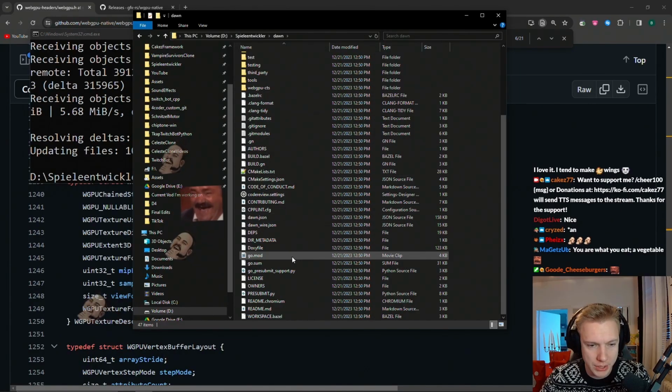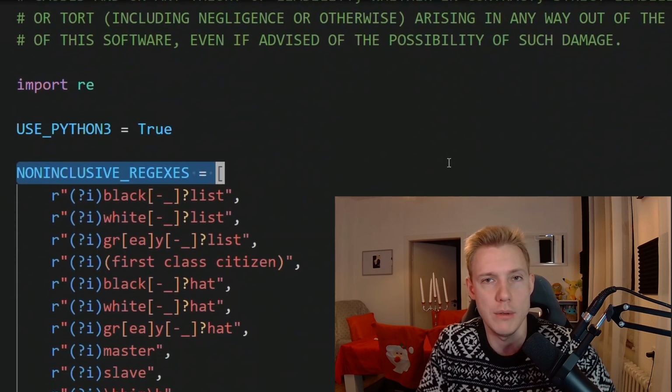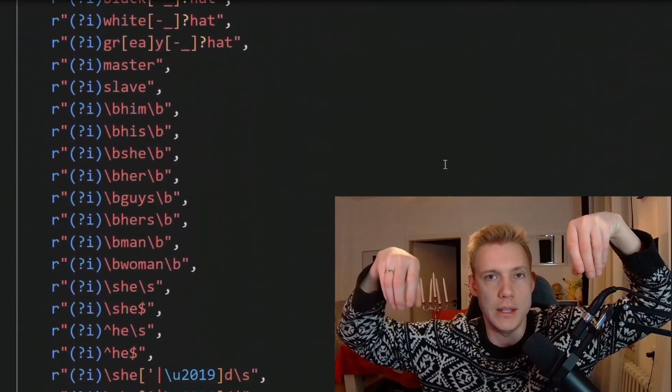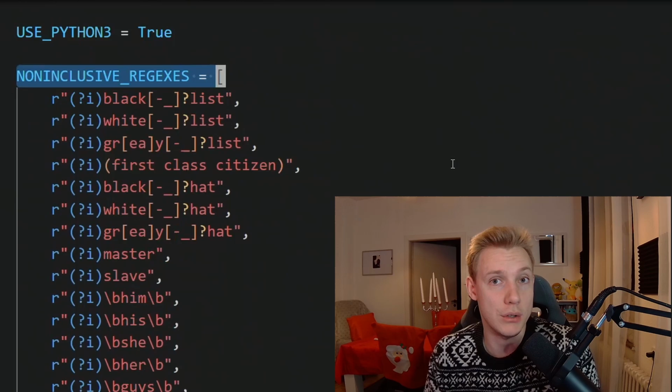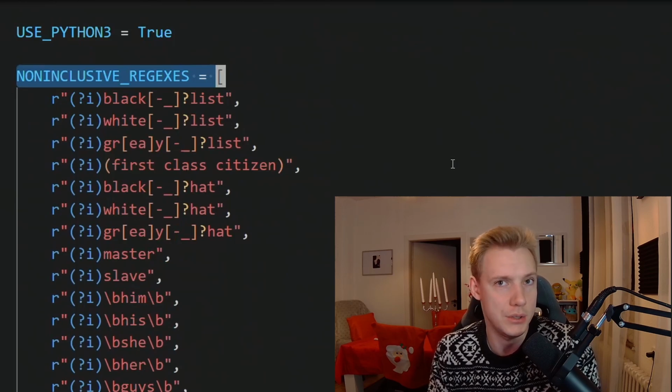And then by total accident, I found this pre-submit Python file, which looked very interesting to me, so I had to take a look. And this is where I found the list of non-inclusive regexes. For those of you who are wondering what that is, this is basically a list of words or partial words that can be completed with a bunch of characters in front and at the end or maybe in the middle, where Google says, okay, if part of this word is somewhere found in a text, I want to toss out a warning. In this case, however, the text that they are looking at is not a public text. It is their source code.